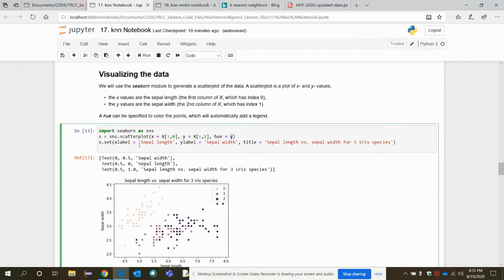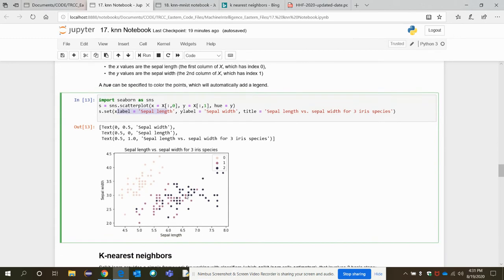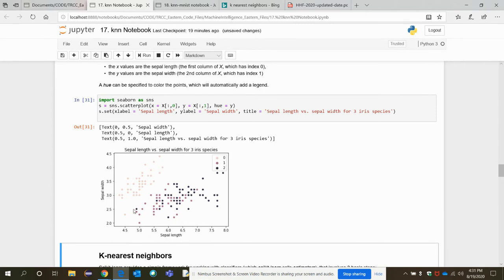Hue is set to y. Set the x label as sepal length, the y label as sepal width. Set up the title in this way. So this is all. After running this code, you will get the visualization of the graph in this way. This is called a scatter plot. So here you get an idea about how 3 different types of species are being classified.